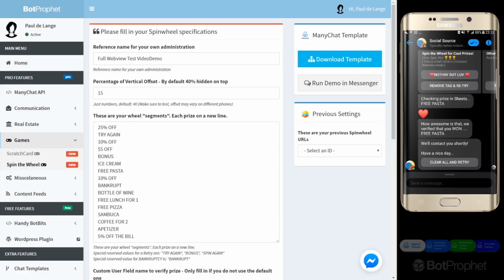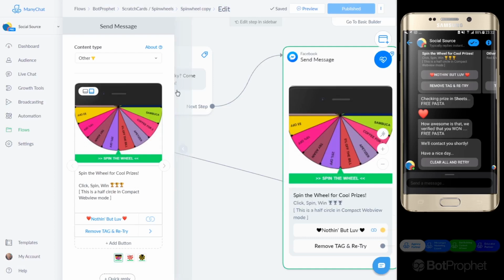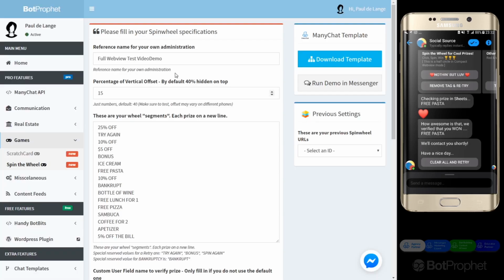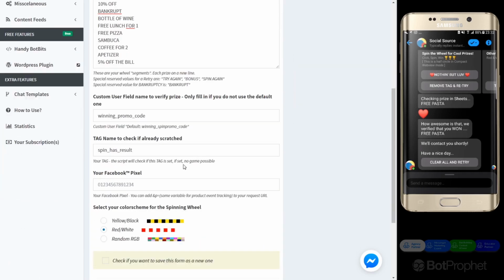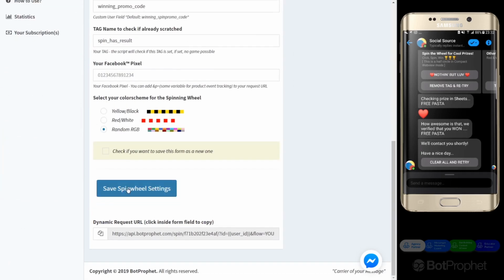So this wraps up this video for the Wheel of Fortune. As you can see, it's really easy. It will only take you about 15 minutes to set up, and you can have an unlimited number of wheels in your account. As you can see, we have a couple now, and you can change this to any amount you see fit. You can move this around up and down and change another to another color.